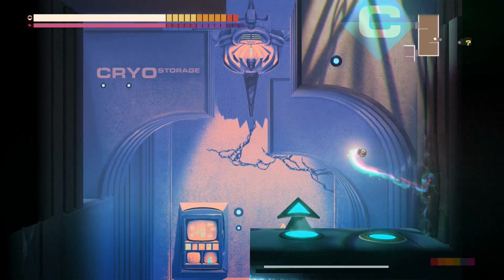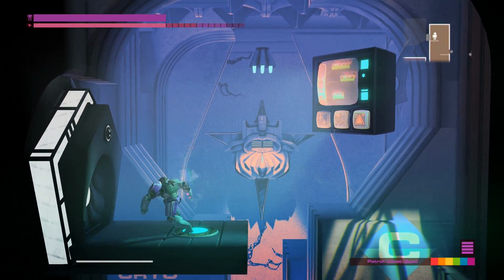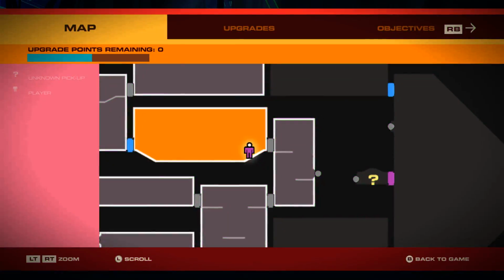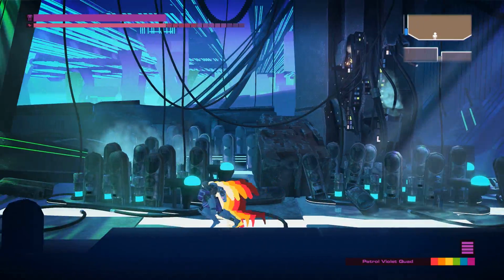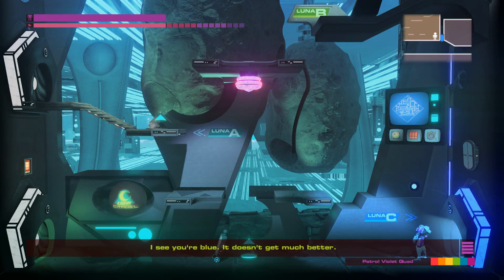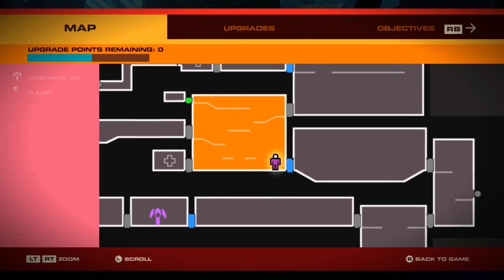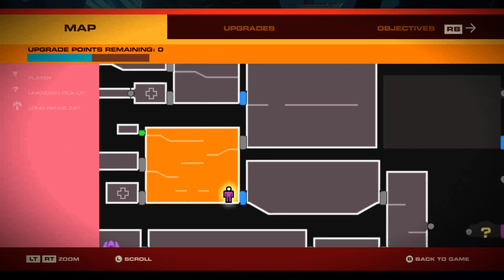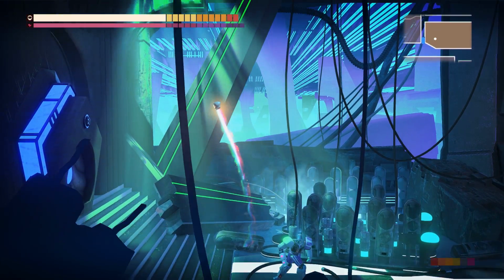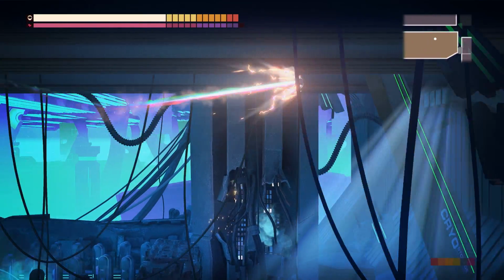This is another one of those areas that can't be opened on this side. And see, this isn't in a cryostasis chamber. I see you're blue. It doesn't get much better. All unauthorized entities will be lased on sight.